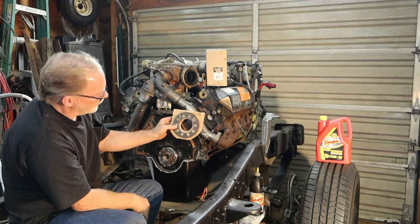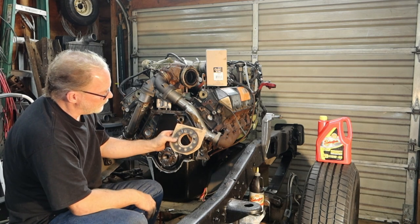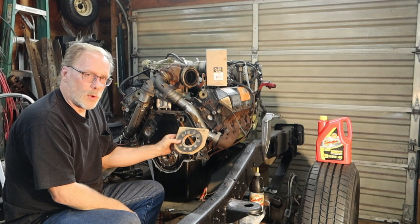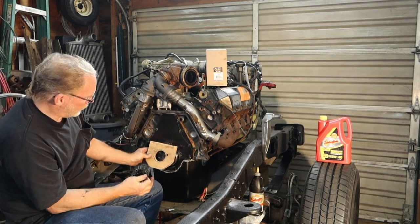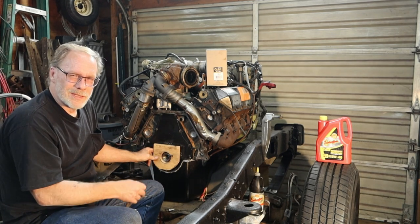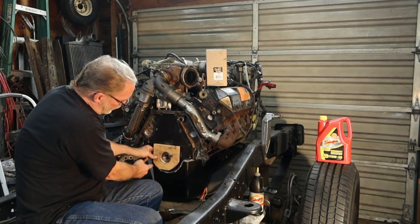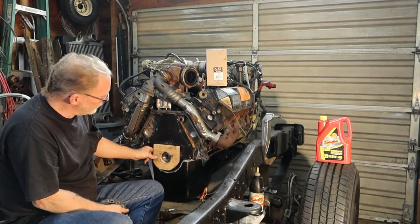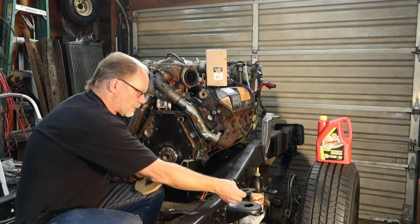drill your hole right there so it fits over the dowel, and then this right here was a 2 1/4 inch hole. I just kind of, you know, lined it up after I had this cut, just kind of guessed a little bit. You're only going to use it once, so. And then of course you got the oil pan down here, so you have to nip the edges. I'm confident in you, you'll get her done.